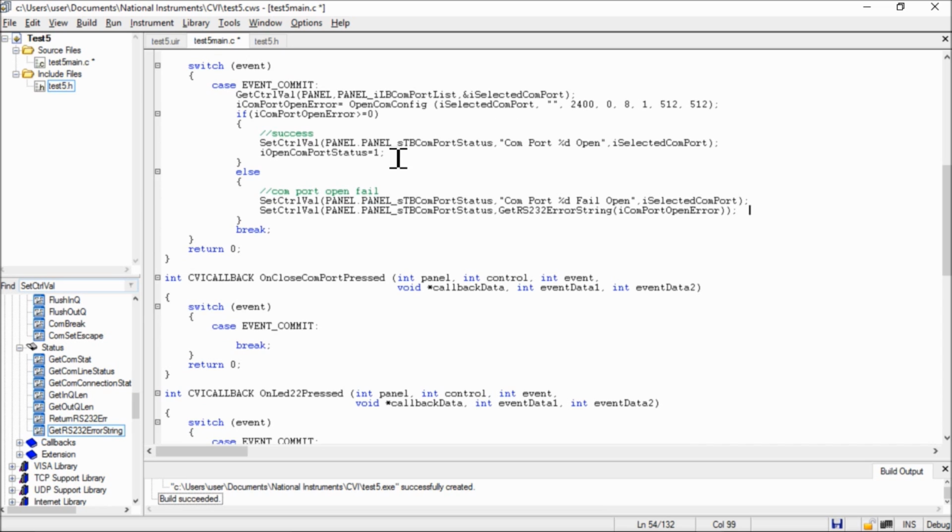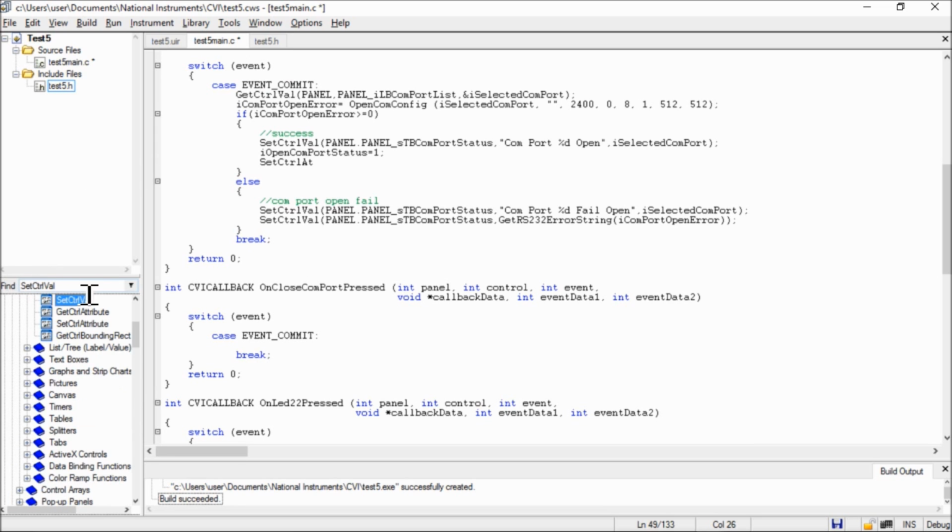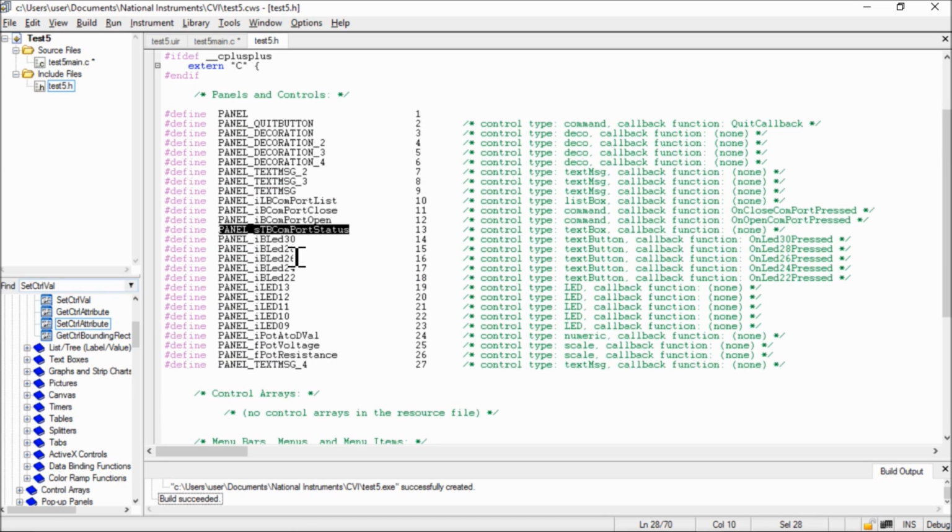I'll also put in here set control. What did we say it was? Set control attribute. Set control attribute, panel, and this one we'll do one for open and one for close.